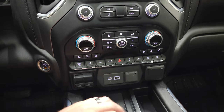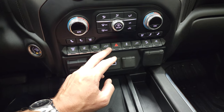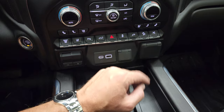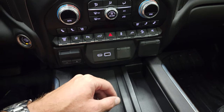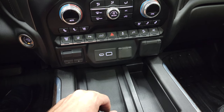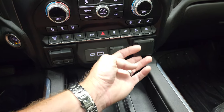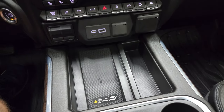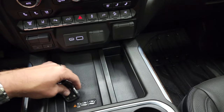Climate controls, heated and cooled seat buttons, factory exhaust brake, lane departure, parking sensors, power drop for the tailgate, stability control, hazard lights, and the button for your plug-in in the bed of the truck. Downhill assist control, you can turn off those step bars, and you have your factory brake control. USB, USB-C, 12-volt power point, and then a 120-volt 150-watt plug-in. You also have a wireless cell phone charge pad and keyless entry with remote start and power drop-down tailgate.